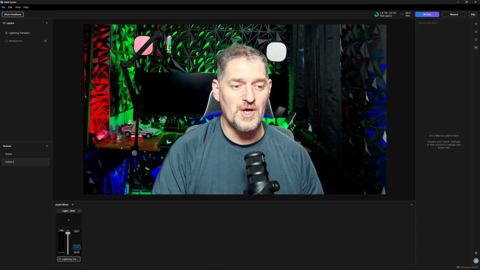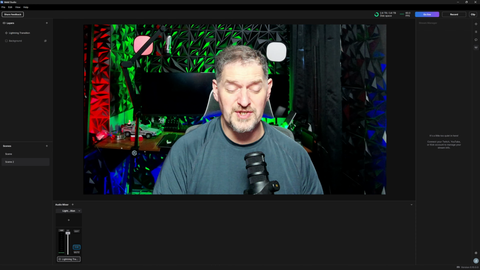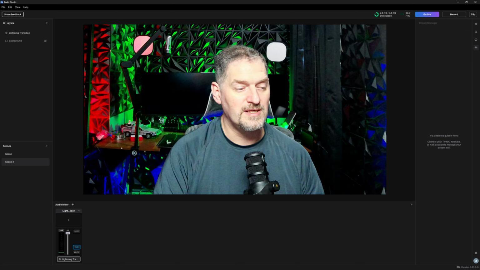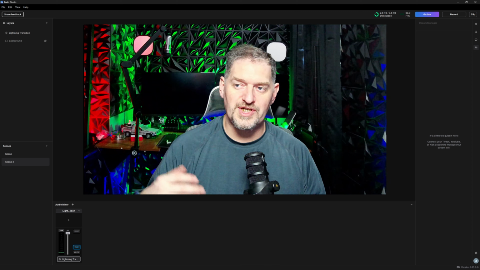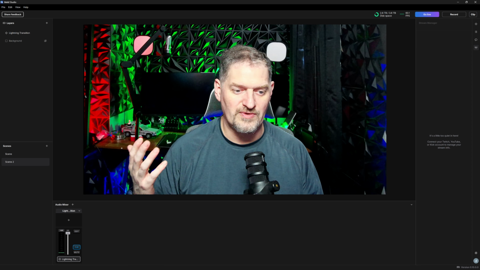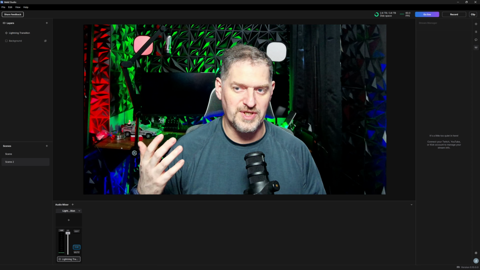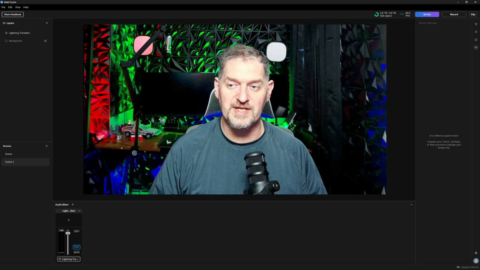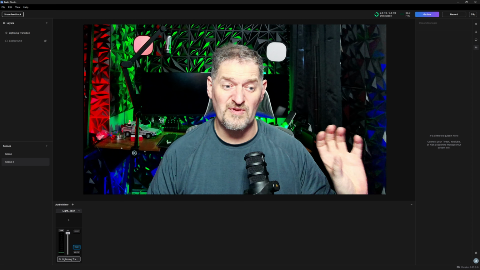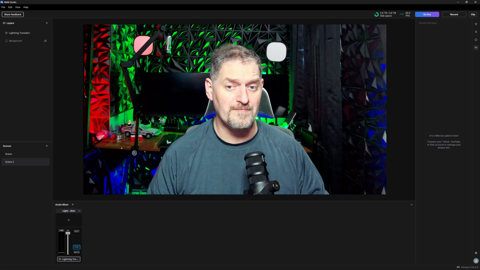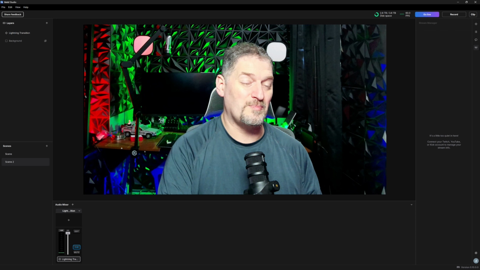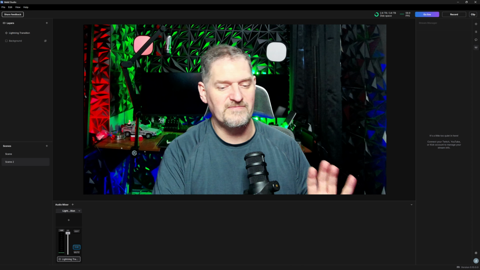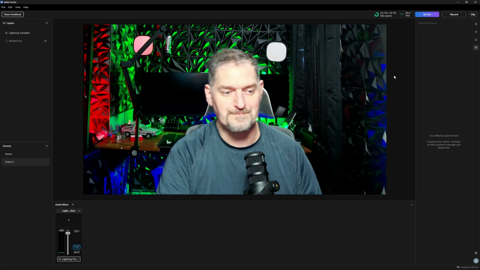Let's talk about the login aspect of it. As soon as you install it, it's going to ask you to log in or create a Meld account, whatever that case may be. You can do that if you want to use it, or you can just go to OBS where they don't ask you for a login. You can just start up the piece of software and use it. I know from before this update, I could just open up Meld and just use it. Now you have to log in with an account. It probably has something to do with the AI stuff, but we'll get into that here in just a second.